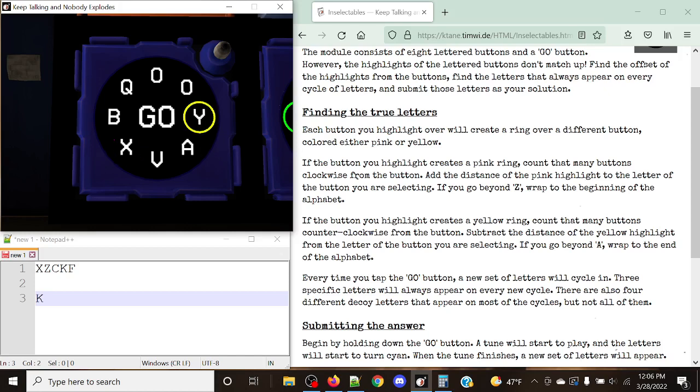Next. Alpha minus the 1. Because it's currently going counterclockwise, if we go beyond Alpha, we're going to wrap around to the end of the alphabet, which is going to give us a Zulu, which was present in our previous sequence. Next up, the Victor is going to be 2 clockwise. 22 plus 2 is going to be 24, which is an X-ray. Okay, that's present.